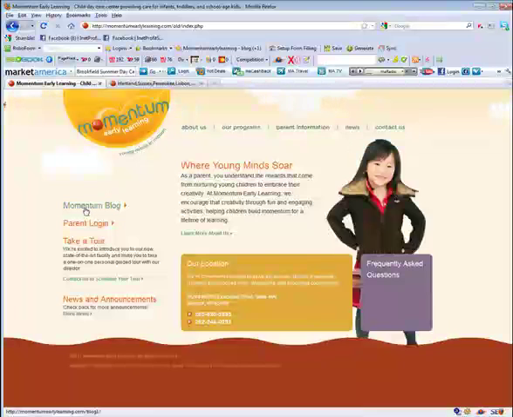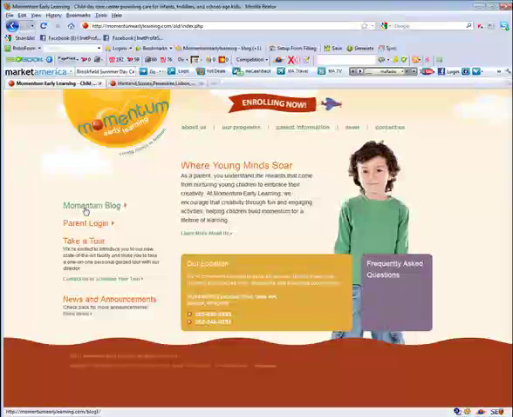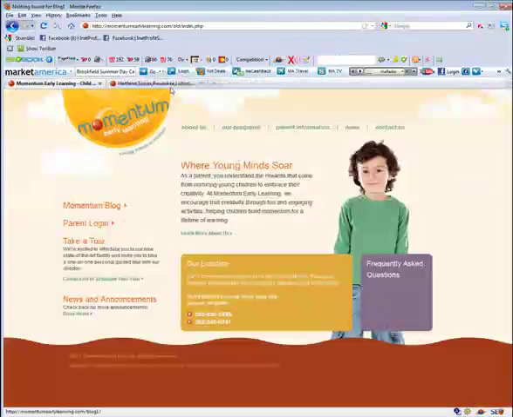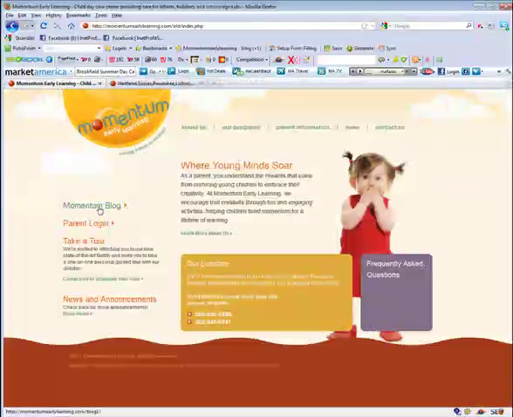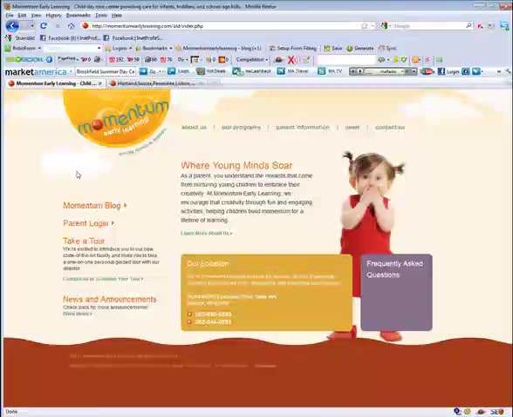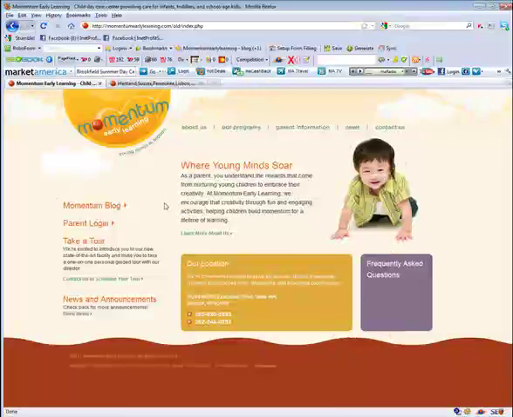And this Momentum blog, we actually added on during the development, so they had a place to start blogging. That was not there. There was no blog integration to the site. When I click on it, it's actually gone because we removed it. But it used to be right here, a link to an old blog. And again, prior to us getting involved and working with them, they did not have a blog platform on here.